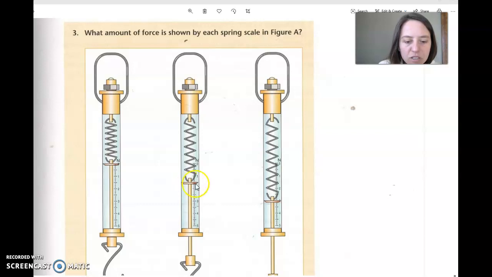The bottom of the force indicator is between the 1 and the 2, and there are 5 little marks between 1 and 2. So what would that represent? And then looking at C over here, we can see that the bottom of the force indicator is between the 3 and the 4, and the bottom of the force indicator is one little line after 3. So the question is, what would that represent?